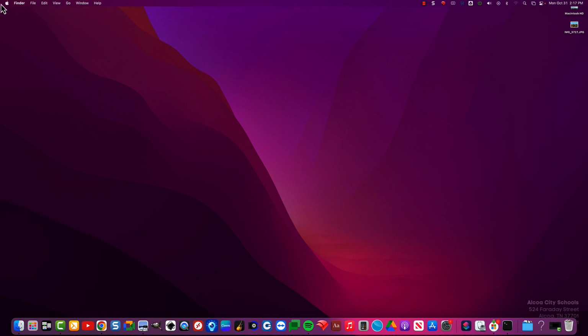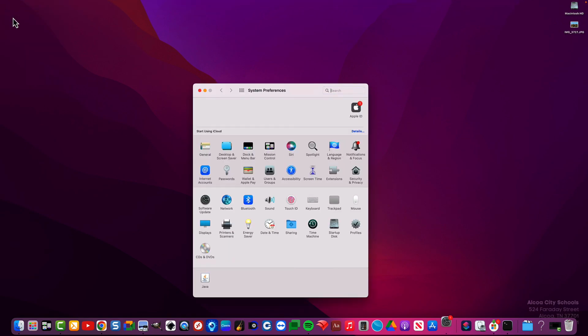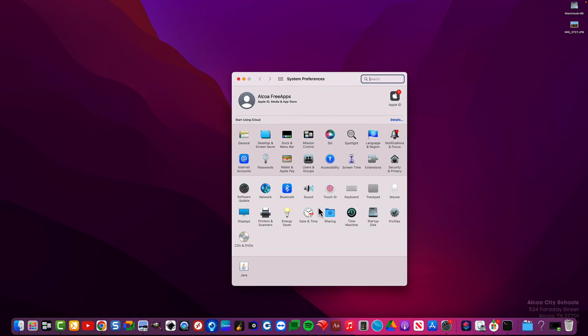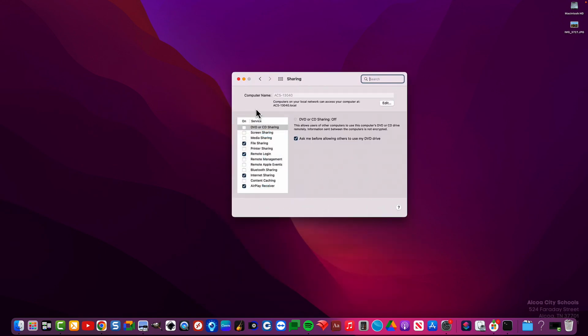All right, now you have to go to your system preferences and turn on the sharing here. So if we'll go to sharing, look for the option that says AirPlay receiver. This basically turns your computer into an AirPlay receiver, allowing folks on the same network to send their screen to yours. All right, I have mine set to everyone just for today's demo, but you could require a password. Probably would be a good idea. And what they're going to see is a shared destination of ACS 13040.